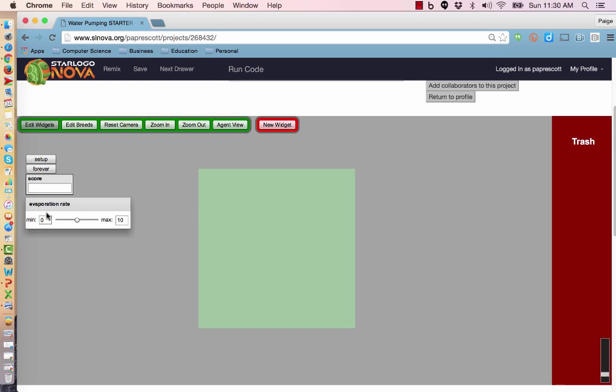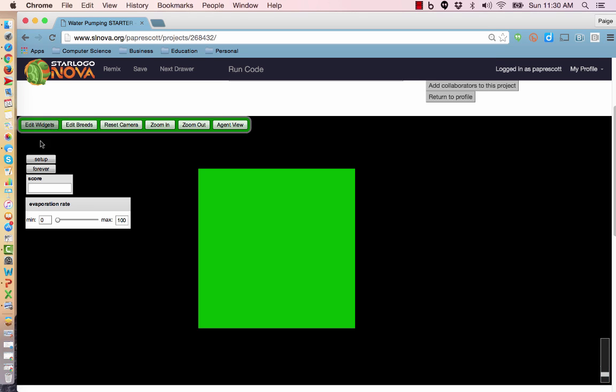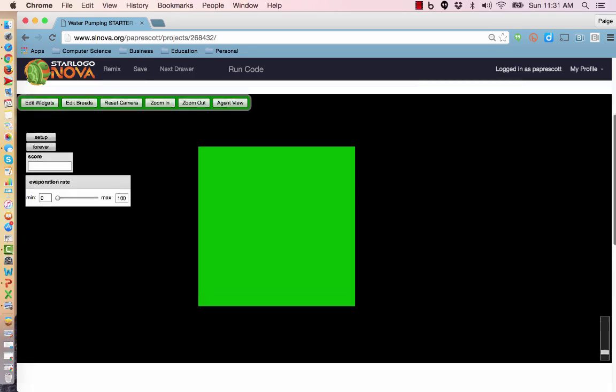And remember that the trick for sliders is the default is 10, and if you want to make it, let's say 100%, we have to add the number and then hit return at the end, and that will adjust the slider, and we can check and see that the numbers go all the way up and all the way down from 0 to 100. And there we go. We're going to get out of the edit widgets, and so we've created the slider, but it's not connected to the code yet. So that's what we're going to do here.